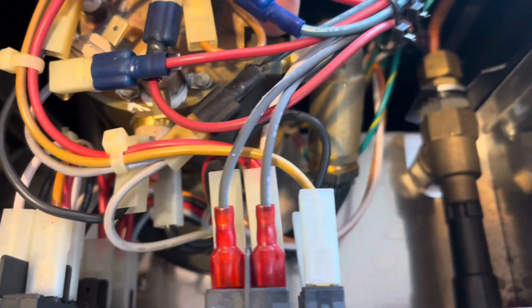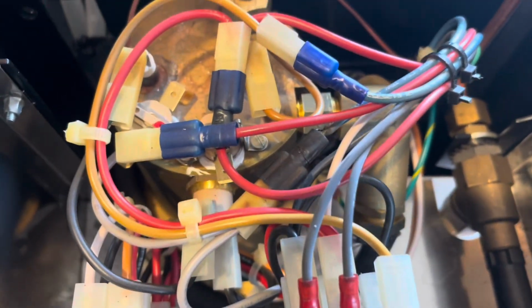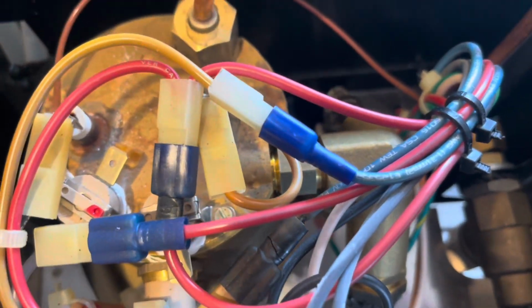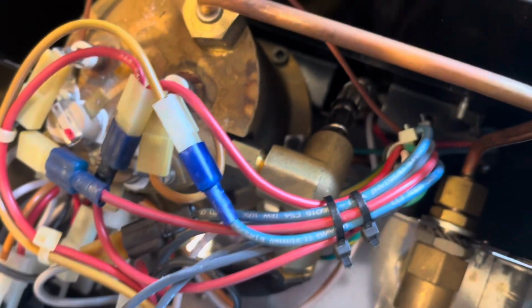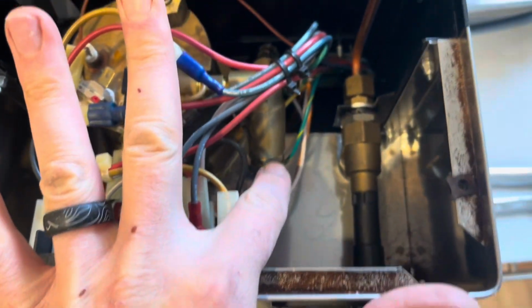So I'm using a 15 mil on the inside, and I didn't have a metric big enough, but a 3/4 fits pretty good on the outside. And I'm gonna try to separate these two and try to move this nut independently and get those pieces. Well, I did get them loosened up. There's no way to turn them independent from pulling these pieces off, so I'm gonna remove those next.